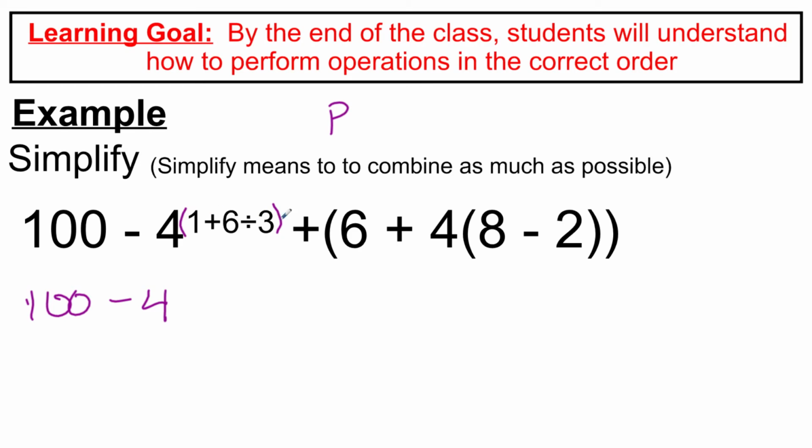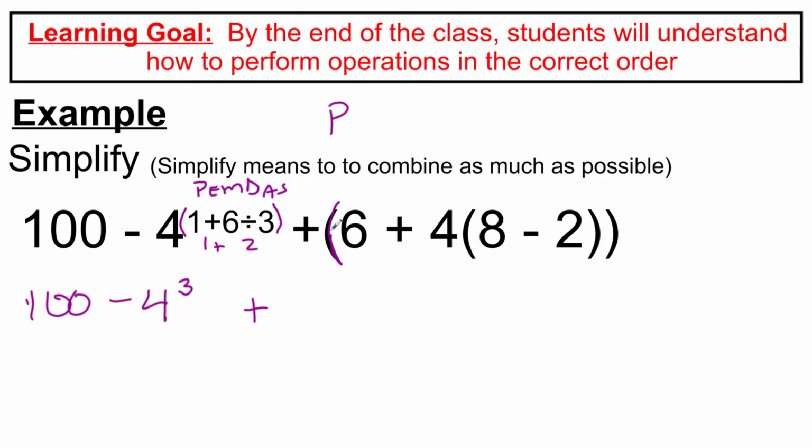I'm going to treat this like its own PEMDAS. Okay, and I'm going to look at this. Every parentheses is kind of like starting the problem over again and treating it like its own problem. So I'm going to say in this case, no parentheses here, no exponents here. I do see a division, right? There's no multiplication, but I do see division. This is really 6 divided by 3, which is 2. And 1 plus 2 is 3. So I'm going to bring that exponent down. That's like a simplified parentheses. Plus, and I have another parenthesis.